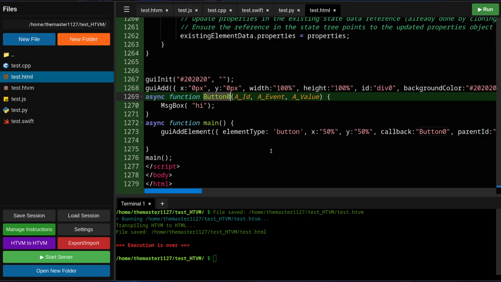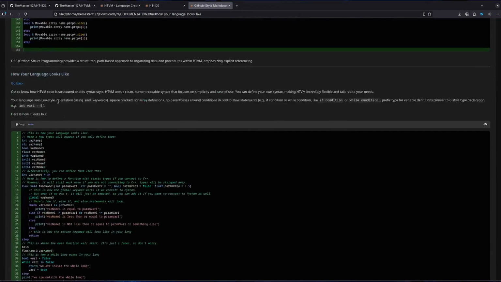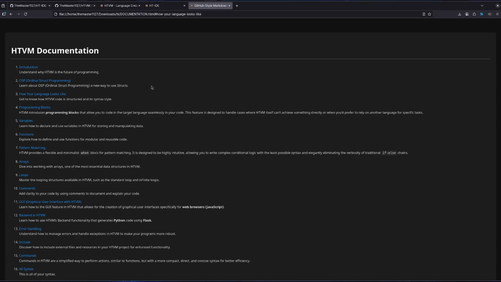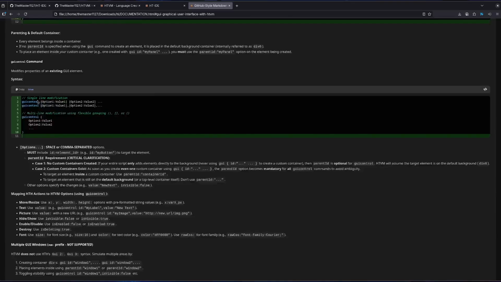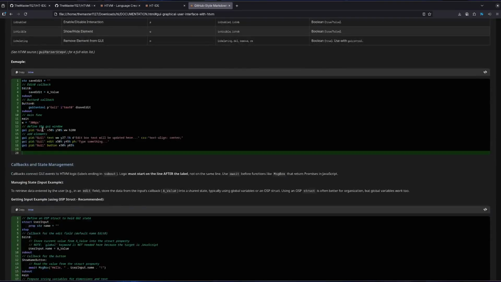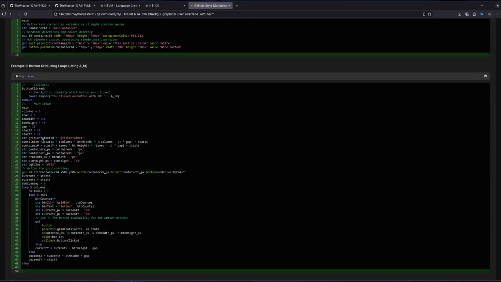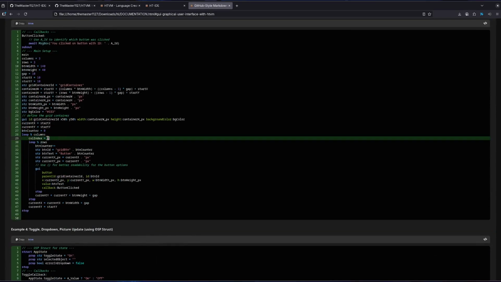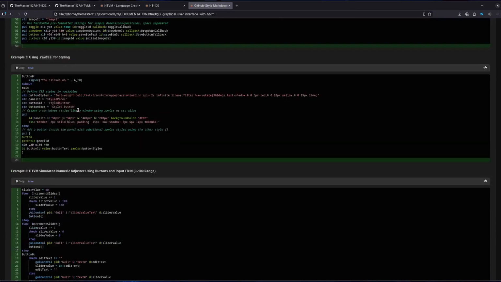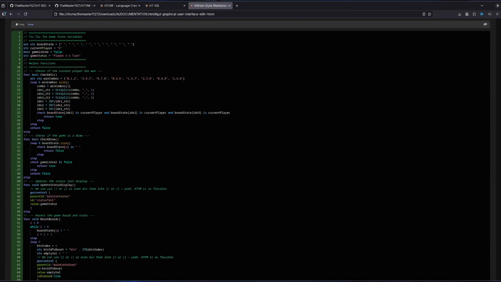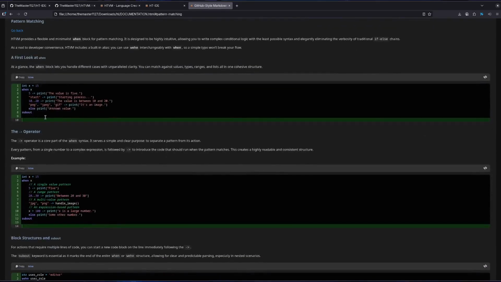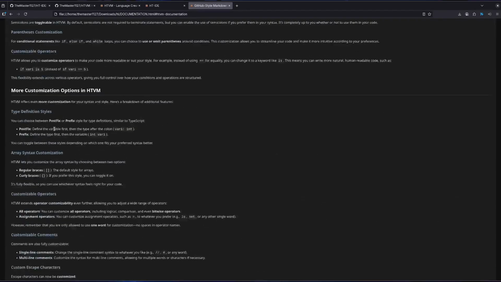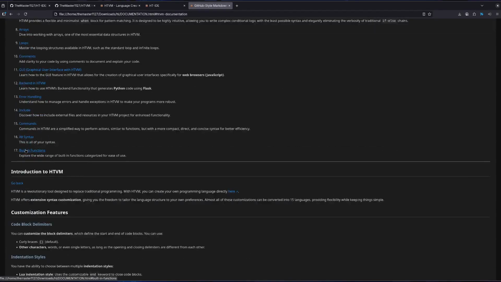You can read about this in the documentation, which is right here. This is the documentation, right? If I go on the top, you can see we have the GUI documentation. You can read everything about GUI, and this is in your syntax actually. For example, remember how we defined our loops? There it is. Everything is in your syntax. Every single thing that the documentation covers is in your syntax. Programming blocks, you can learn more about it. Variables, functions, pattern matching. It's very cool. Everything, you know. And also very important, built-in functions.